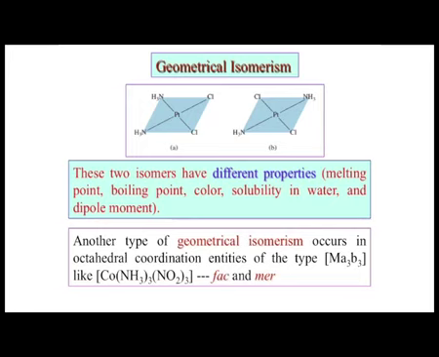So, dipole moment measurement or any other physical characterization technique which can give us some idea about the dipole values will be useful to identify whether we have a compound in cis geometry or in trans geometry. And another type of geometrical isomerism, which is also very useful and famous in terms of the orientation of the ligands in the environment, is where we are talking about a particular octahedral geometry.